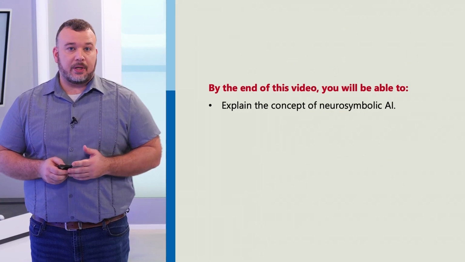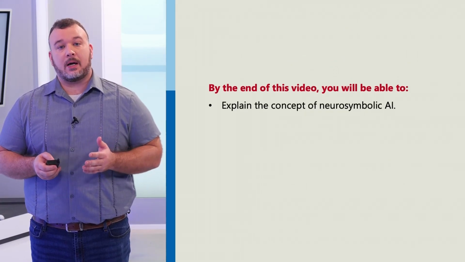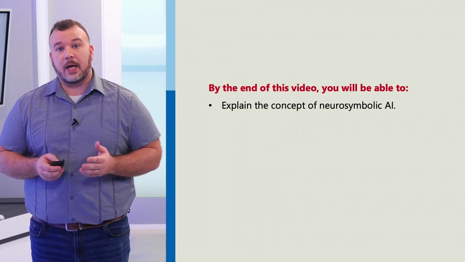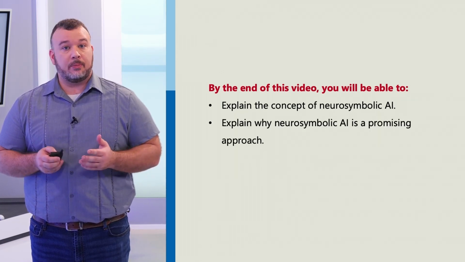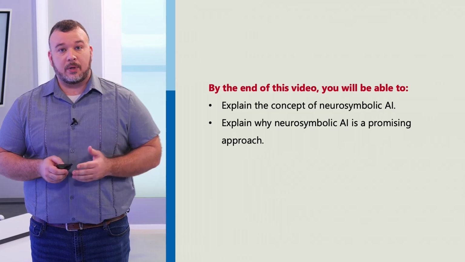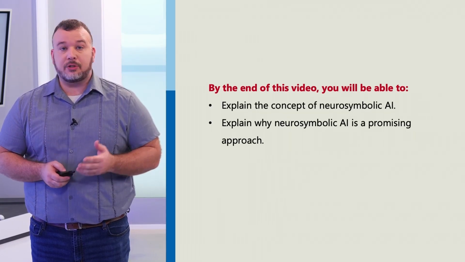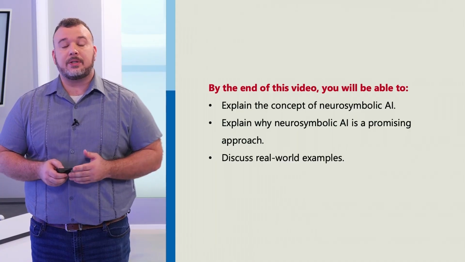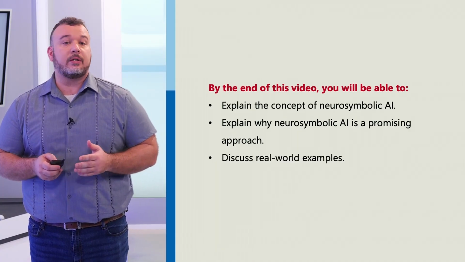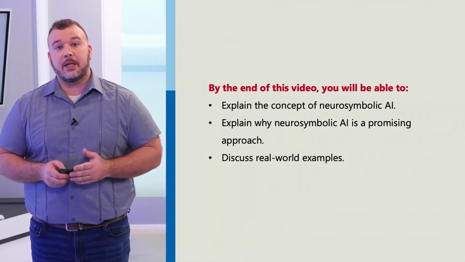By the end of this video, you'll be able to explain the concept of neurosymbolic AI and how it bridges neural and symbolic methods. You'll be able to explain why neurosymbolic AI is a promising approach to solving complex problems. You'll also be able to discuss real-world examples where neurosymbolic AI is making an impact right now.